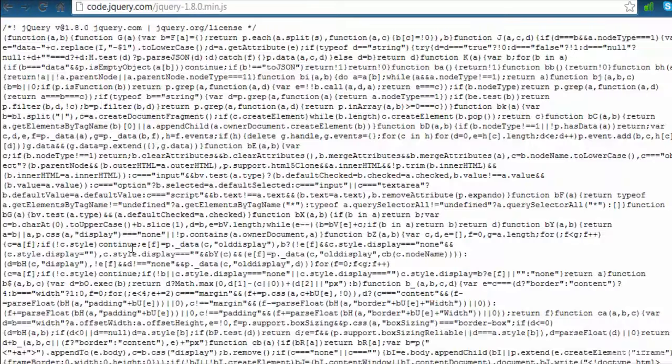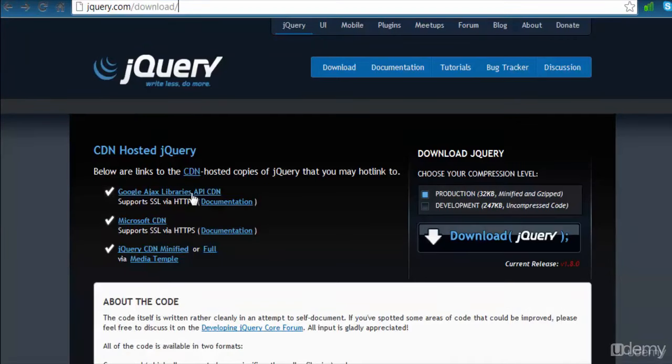And alternatively, we can use the jQuery one and just copy this URL. Nonetheless, none of them are a big deal. You can choose whichever one you think is most reliable. A lot of people stick with Google because, well, how often have you ever seen Google go down? Microsoft websites, servers, they pretty much stay up. They're very, very reliable as well. And jQuery, also very reliable. So it's up to you.